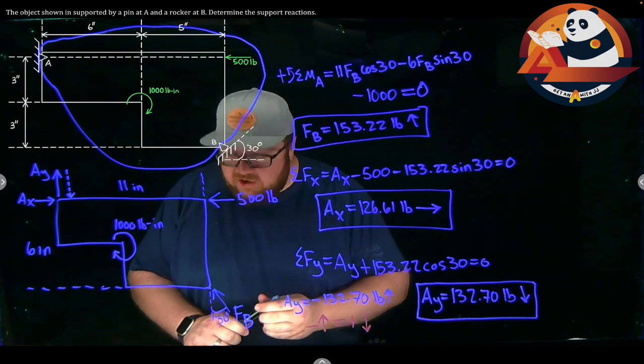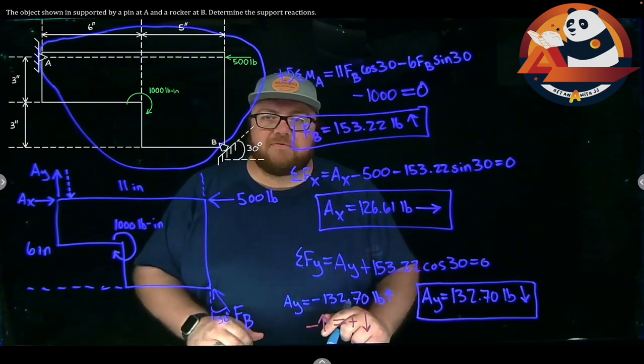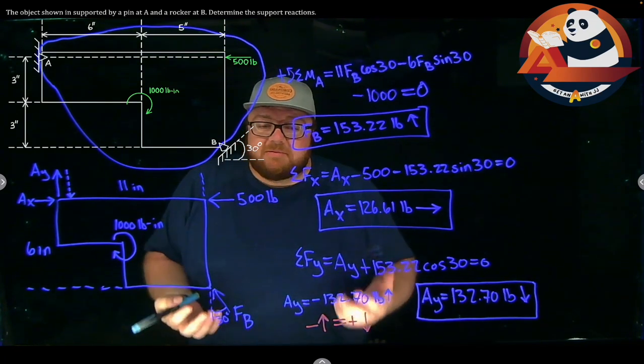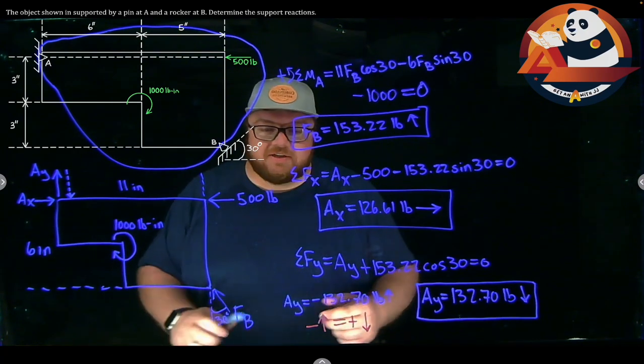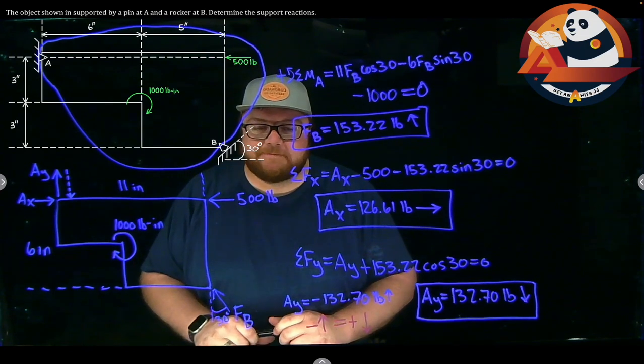But again, 2D rigid body equilibrium is going to just show up over and over and over for us. We've got to get these ones down. You can do it though. This becomes really second nature to a lot of engineering students. But we've got to fight through it at the beginning. But we'll get you there.